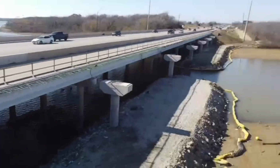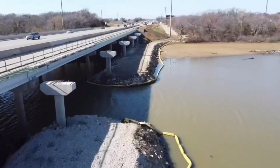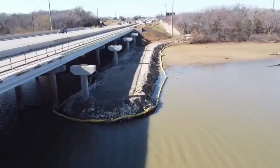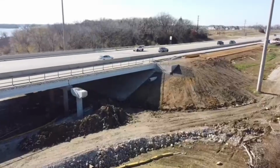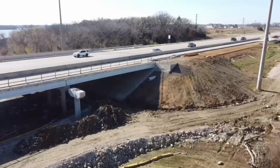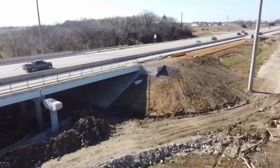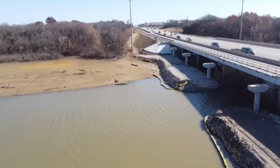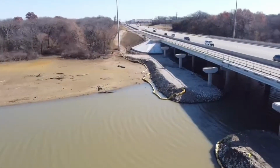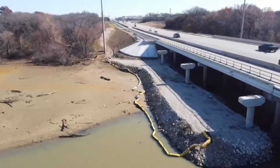Shifting our focus to the west side of the bridge, the area has been graded in preparation for its retaining wall, which is still pending the concrete pour. Additionally, we can spot a drainage runoff pipe poking through the graded section, indicating the ongoing efforts to manage water flow effectively in the area. While we're still waiting on the beams to move the bridge project forward, these smaller but significant steps demonstrate progress in addressing key structural elements around the bridge.